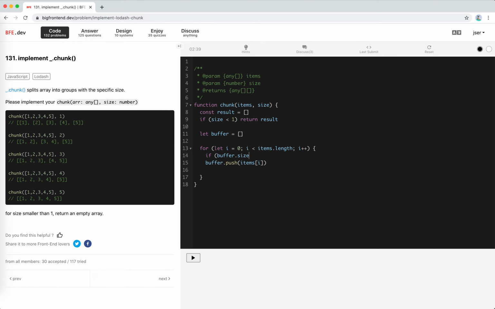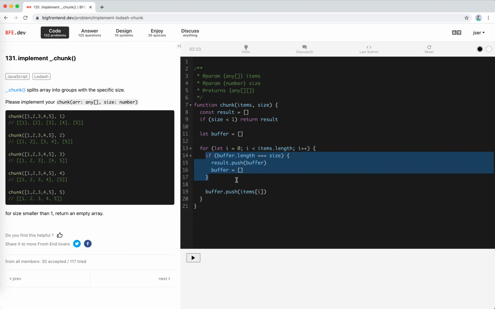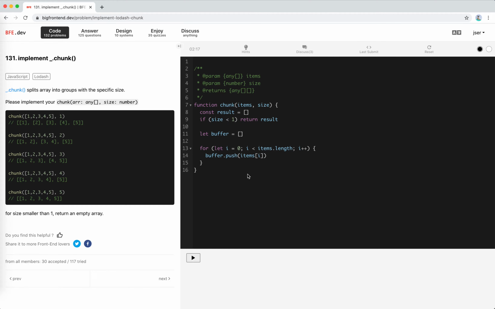If buffer length equals size, then result push buffer, and the buffer should be a new one, right? For the case here, because it's initialized to an empty array, it doesn't matter, I think. I'll put it at the end. Looks better. After I push it, I check if the size is matched.